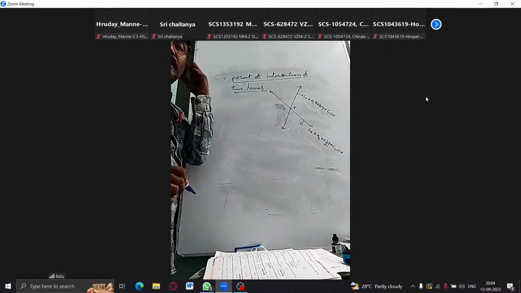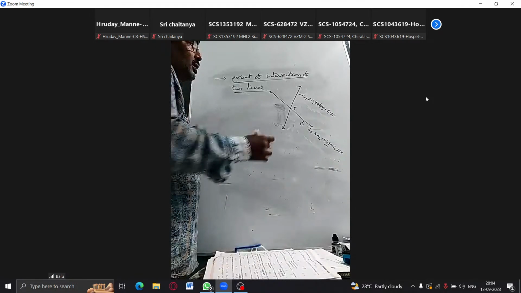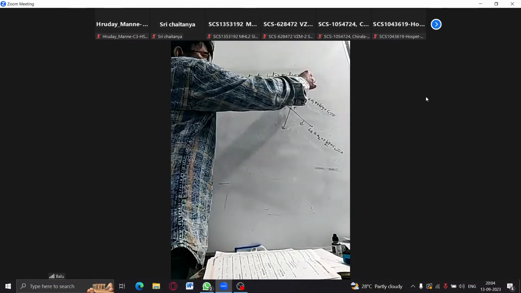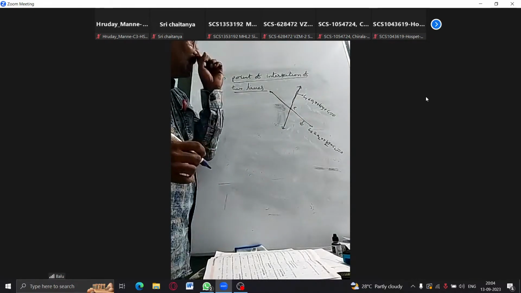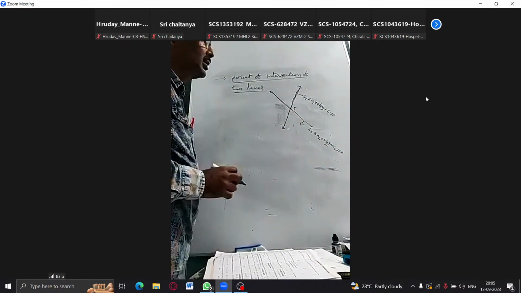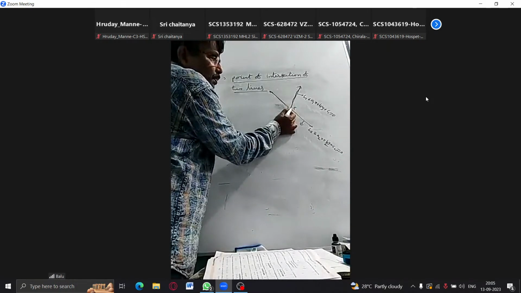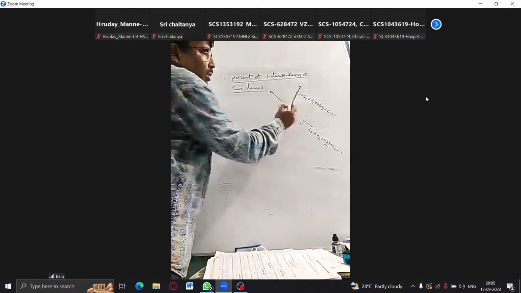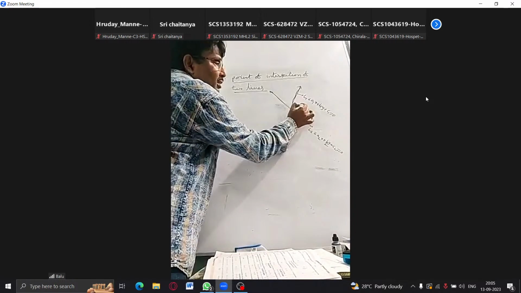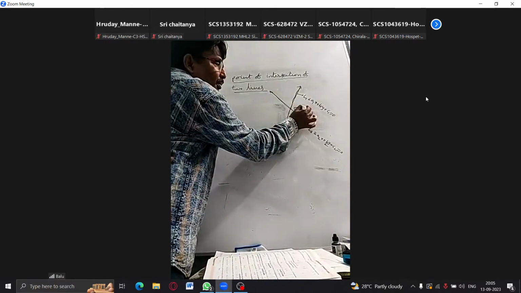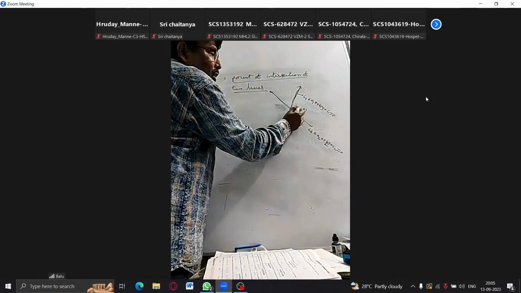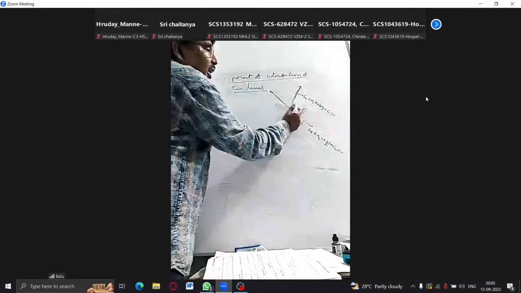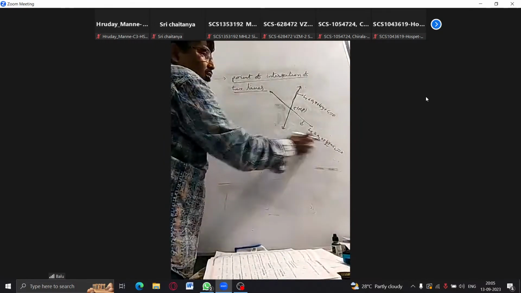Point of intersection of two lines. If we take any two lines, and those two lines have only one common point, then the lines are called intersecting lines. Here the intersecting point is P. Okay. Here find the point of intersection. This can be taken as (alpha, beta). Intersecting point is taken as (alpha, beta). Here P lies on L1 and L2 also.